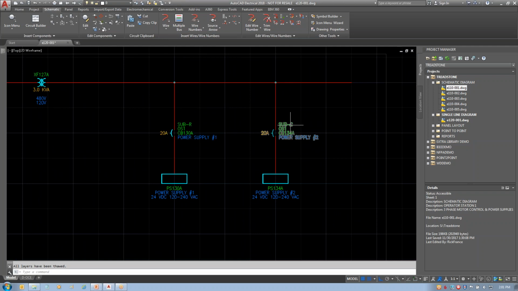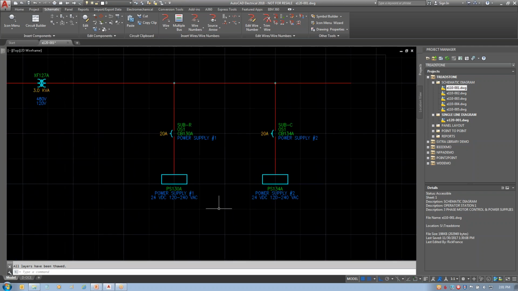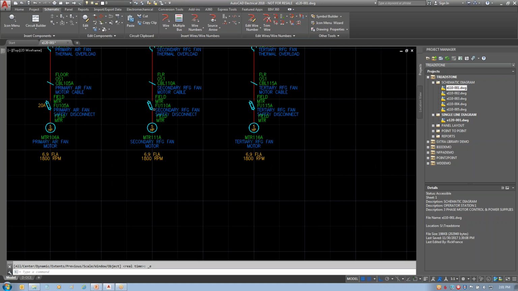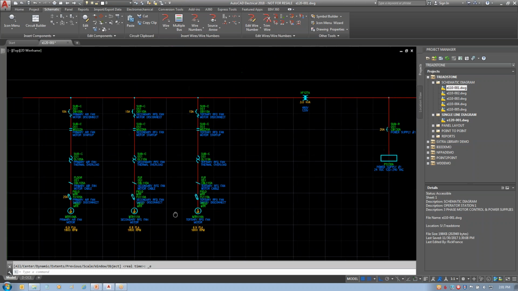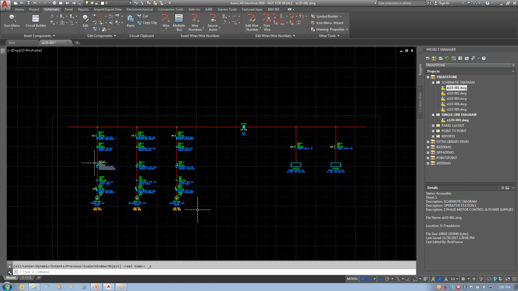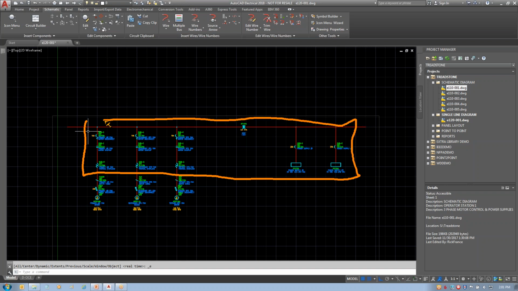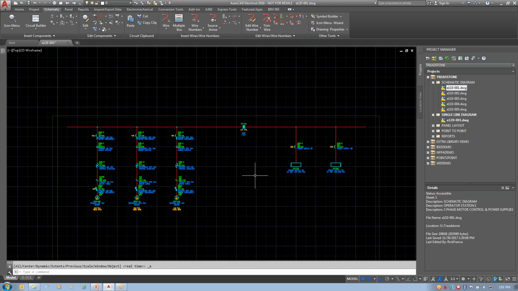And I've got one that's sub R and one sub C, so they're kind of a mixture going here. And then down here, you got some that are on the floor of the field and at the motor, things like that. I know that I'm going to be putting all of this inside my panel on subpanel R, subpanel right. So I'm going to use a location box.